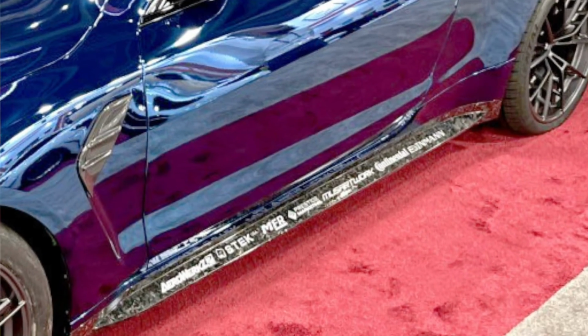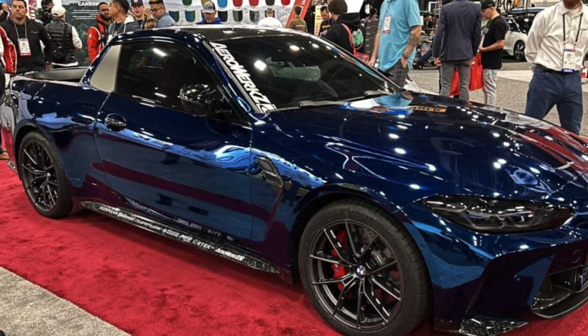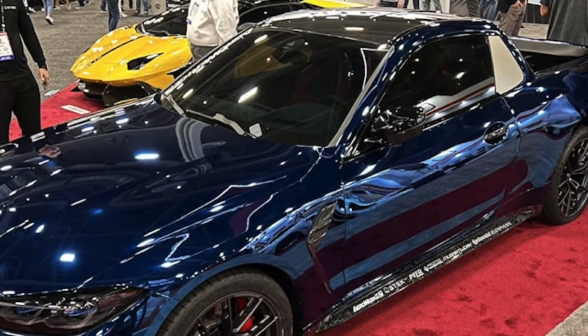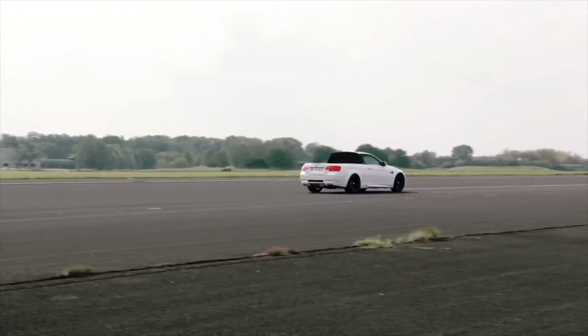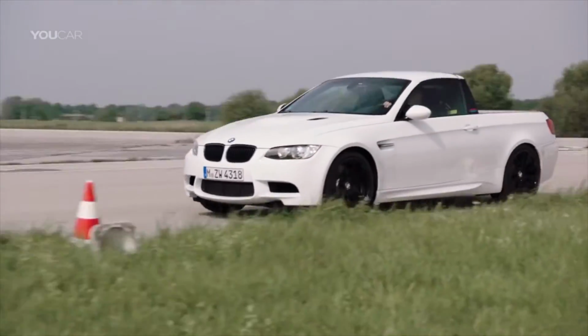And then we've also got carbon fiber side skirts, the forged carbon side vents, and also a forged carbon front splitter as well, which looks really aggressive. All these mods are very interesting because they're very performance oriented as well. You've also got BMW M4 CS wheels, or at least that's what it looks like on this car. So you've got all these very performance oriented parts on this car, but it's technically supposed to be almost like a commercial vehicle. And the more that you hear about this car, the more that it just seems completely useless. It's the person that wants a pickup truck, but they want to take it on track days.